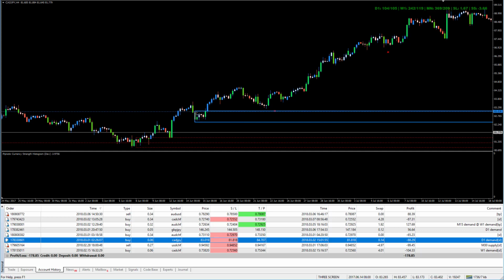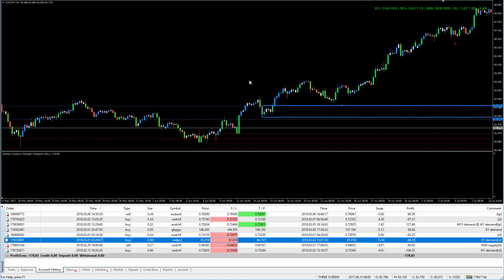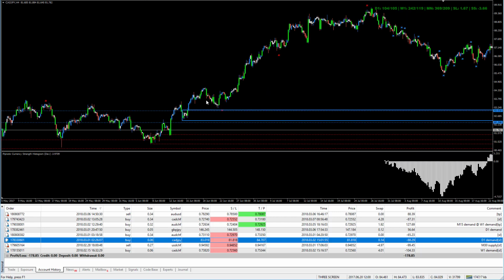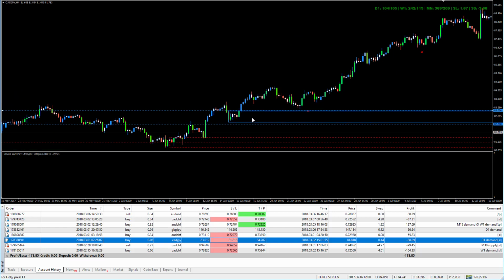So we have a target to buy here. We have our stop here. This is not a very good area of demand, first of all. Let's have a look at it. Price has pulled back to this area, so we are actually in the buy zone. Now look at this and ask yourself, would this pass the quality checklist? Has the indicator drawn a box there? No, it hasn't. And why has it not?